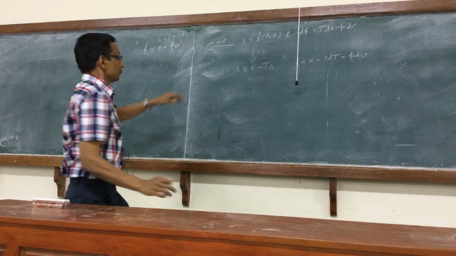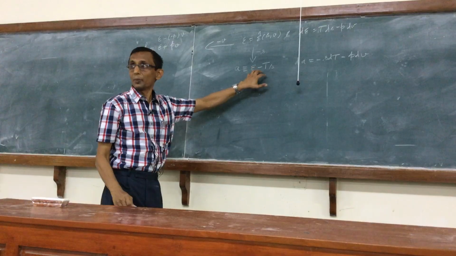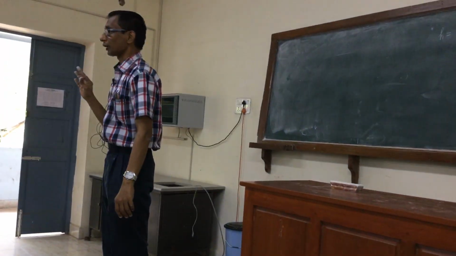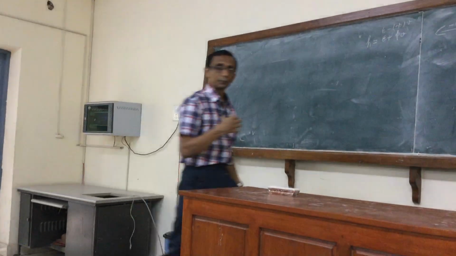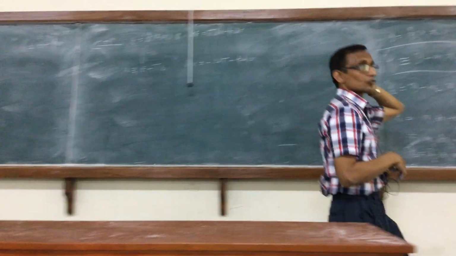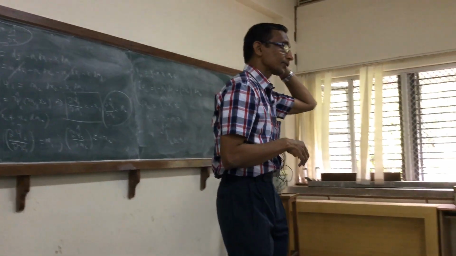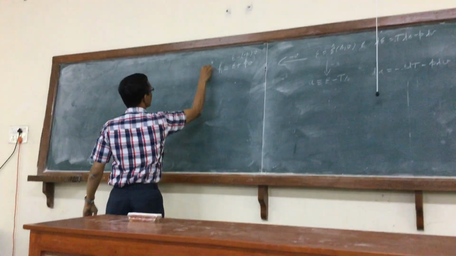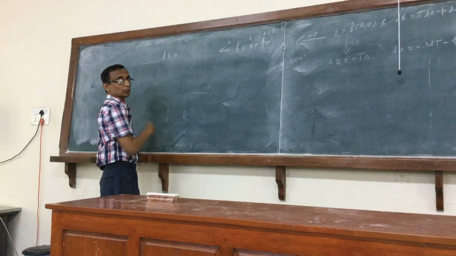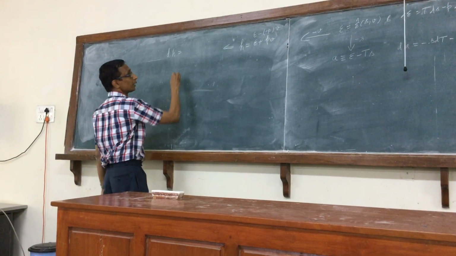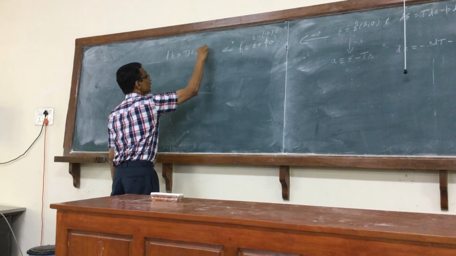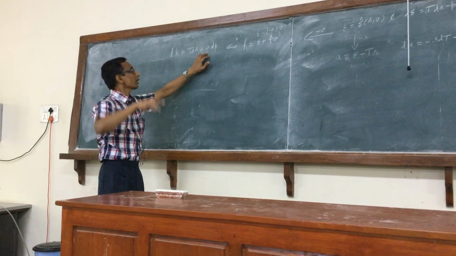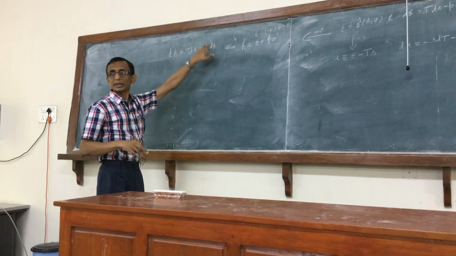Right? It's not E plus TS is not a Legendre transform. Only E minus TS. You have to be very careful about the sign. Y minus mx is what you have to understand. Here the m, that is m2, is actually minus P. So obviously that would lead to E plus PV. You can easily, by taking the differential, express this as dH equal to TdS plus V dP. Of course, if I were to write it in the strict terms, I would have to write it as minus V times d of minus P.